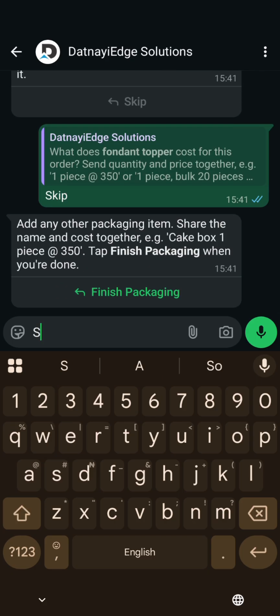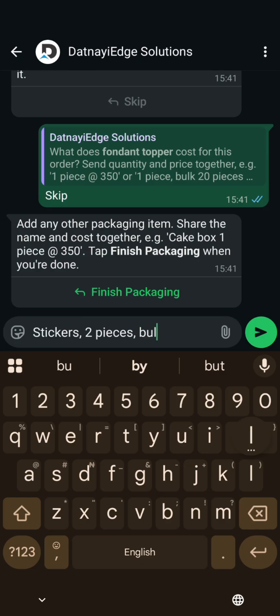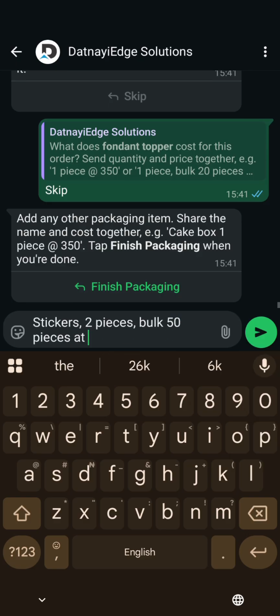So let's say you want to add stickers, and I normally use two pieces of stickers per packaging because I'll put my stickers around the cake box. Let's say two pieces, and I normally buy bulk stickers of 50 pieces at 20k.